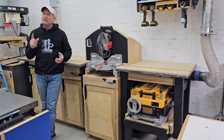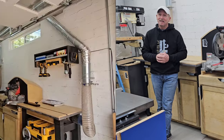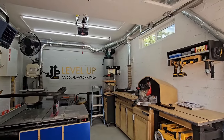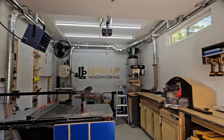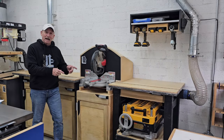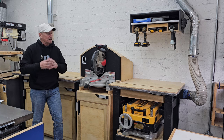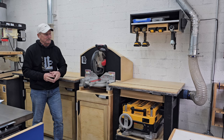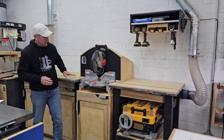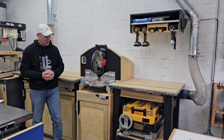You have never seen, nor will you ever see, a miter saw station like this. Mortise and tenon joints and lap joints on the frames on both sides, absolutely no screws, as strong as possibly can be. I've got a metal frame around the tabletops on both sides. Haven't seen that anywhere before.